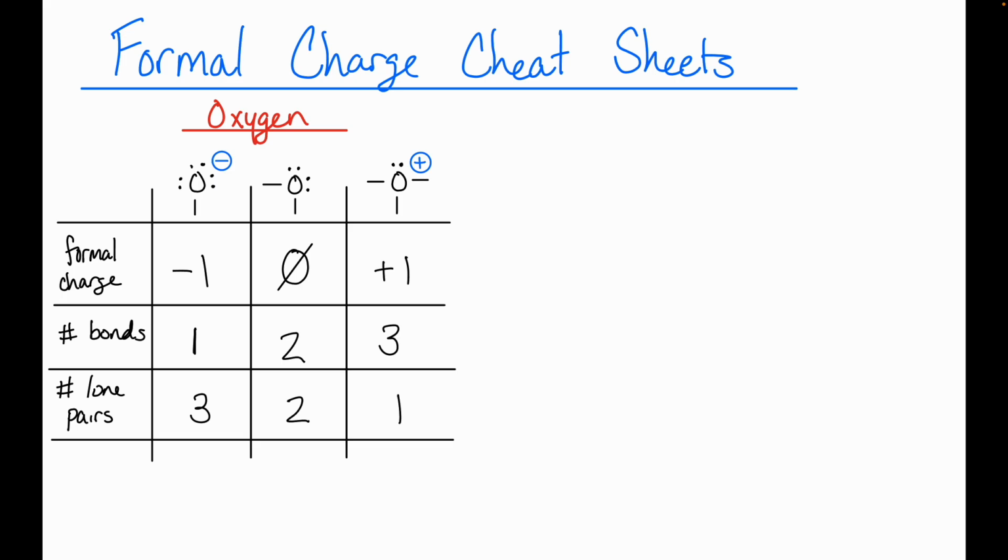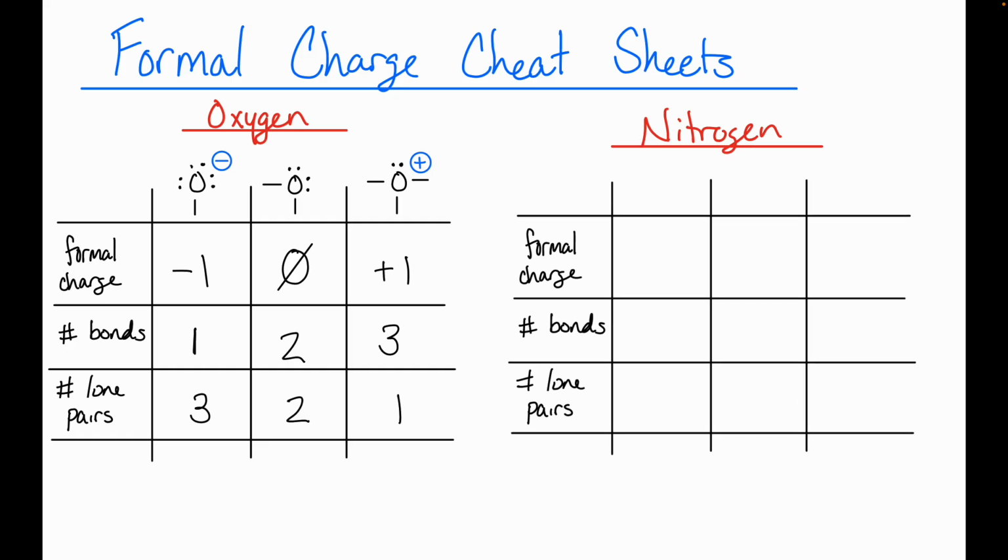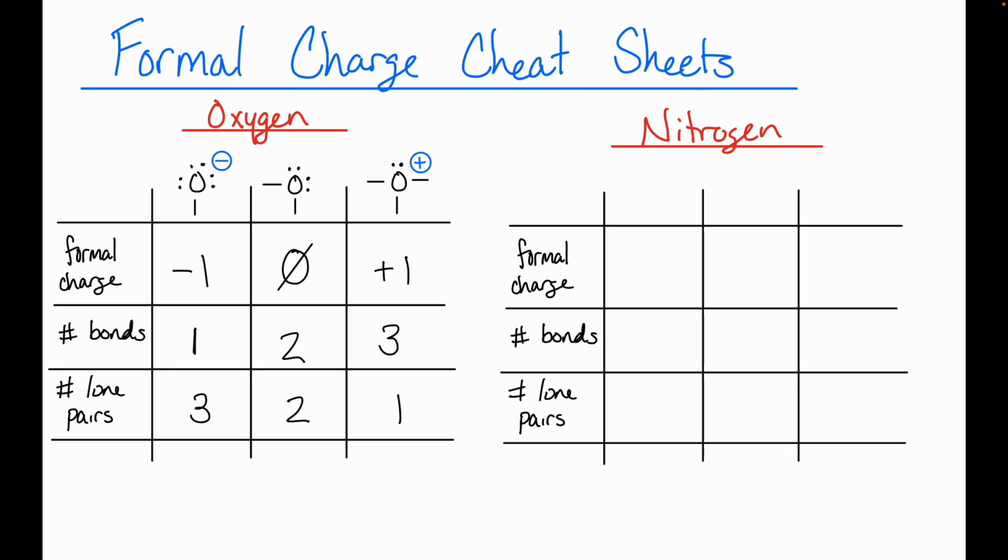So we're going to do the same thing. We made a little cheat sheet for oxygen. Let's go to nitrogen. All right, we'll build a little cheat sheet for nitrogen as well. Same chart here. All right, nitrogen likes to have 3 bonds and 1 lone pair, meaning it has that formal charge of 0. Given what we just did with oxygen, given that same logic of what happens when we convert bonds into lone pairs or vice versa, I want y'all to try to fill in the rest of this chart here.